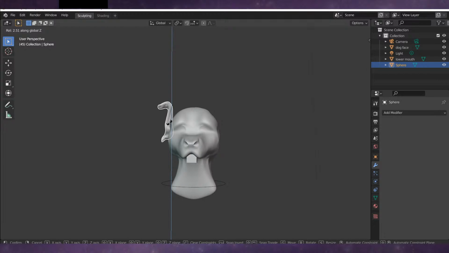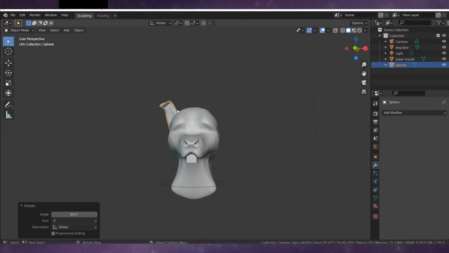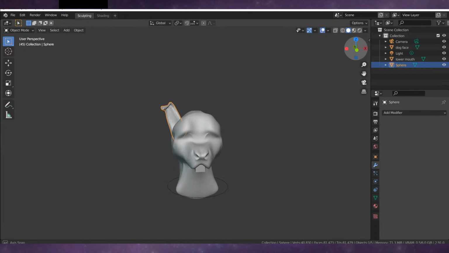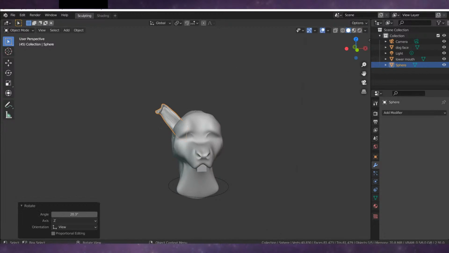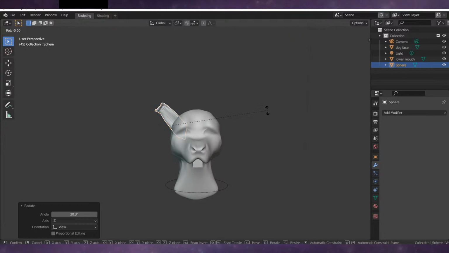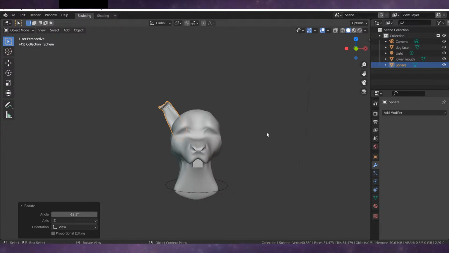Yeah, that's a little too far. 60 then. Oh, okay, you got it. So we can now adjust it. I want that little flappy bit pointing outwards, similarly to your drawing. So RZ and move the mouse to adjust.